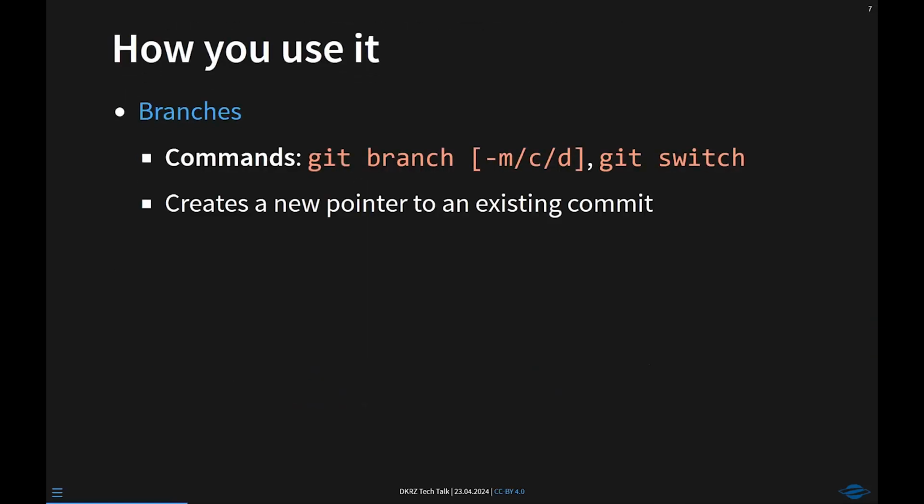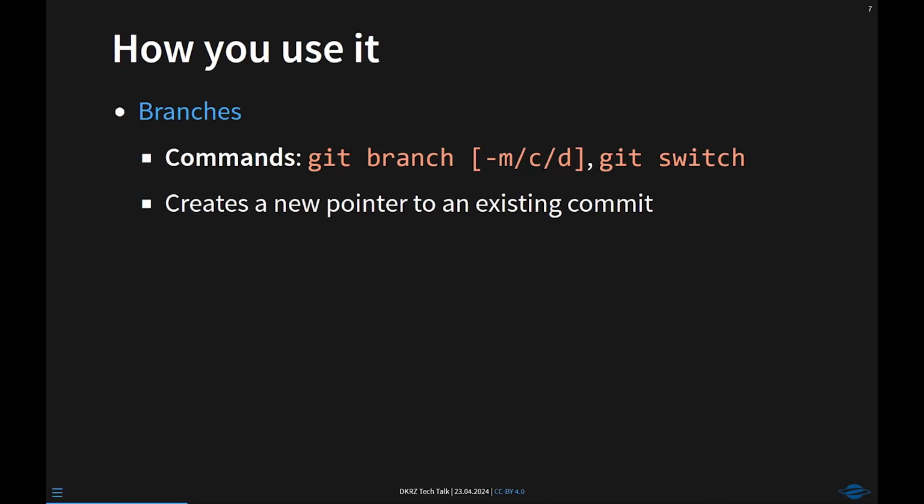And you have branches. When you type git branch, which is, let's say, the main command for creating branches, it will simply create a new file named for that branch that you want, pointing to the commit that you were at before. You have some other useful flags here, like -m to rename a branch, -c to copy a branch, also the reflog, which is a brief history of changes that happened in that branch, not the commits, but things that you did on that branch.